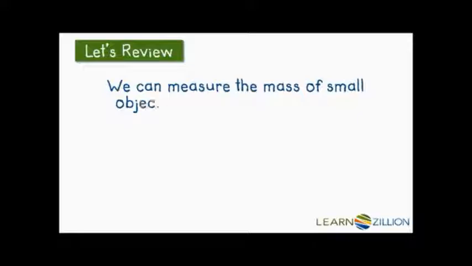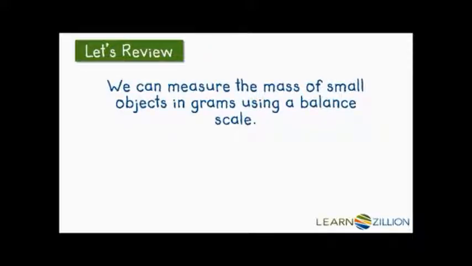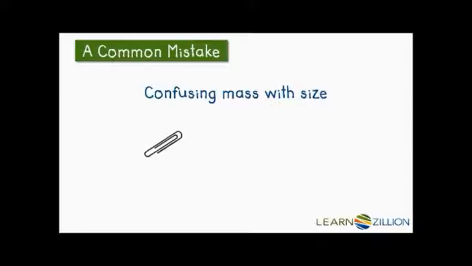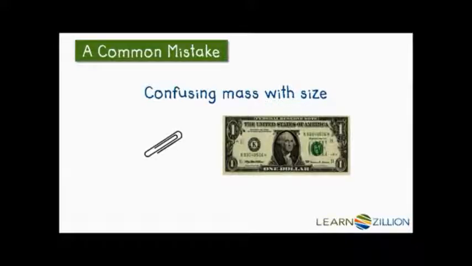And you know that you can measure the mass of small objects in grams using a balance scale. A common mistake is confusing mass with size. For example, this paper clip is a very different size than this dollar bill, but they both have a mass of about 1 gram.